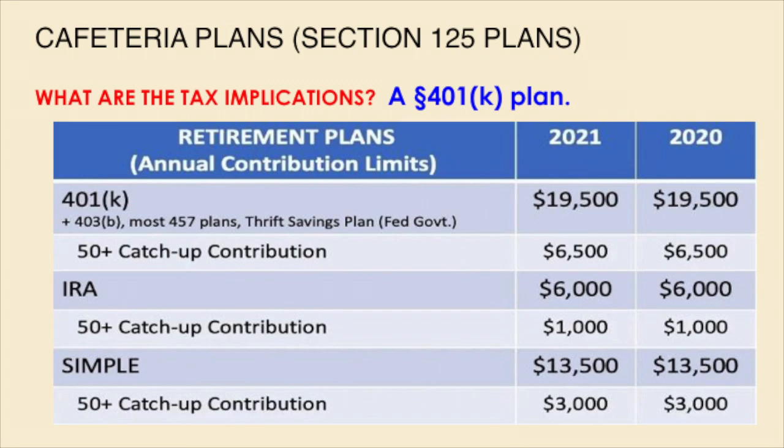Now there are some contribution limits. If you are 50 years or older, you can make the annual contribution to 401k up to 26,000, which is the total of 19,500 plus the catch-up contribution of 6,500. While people under 50 can contribute up to 19,500. However, you can also make after-tax contributions to 401k and similar plans.